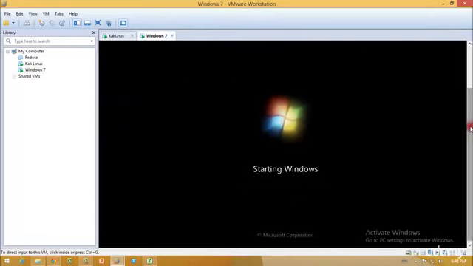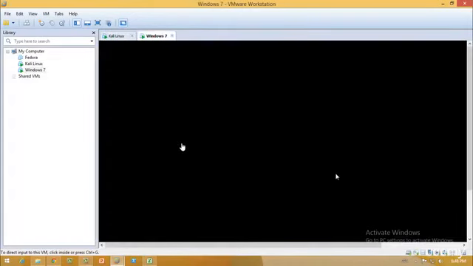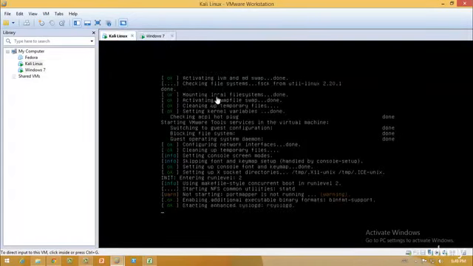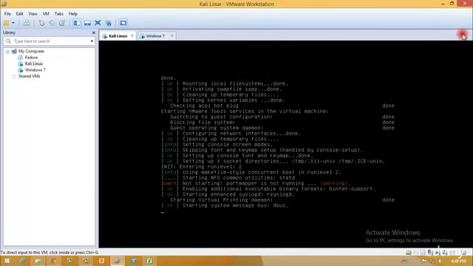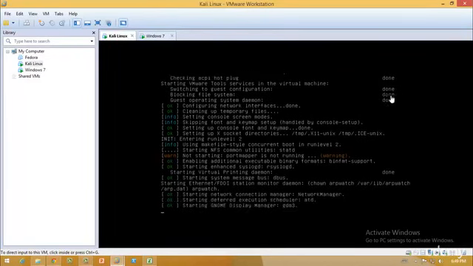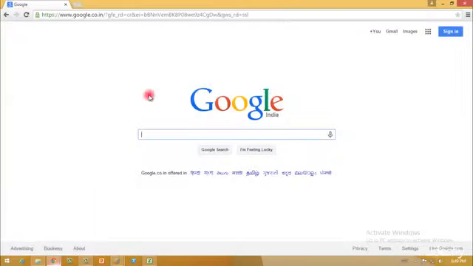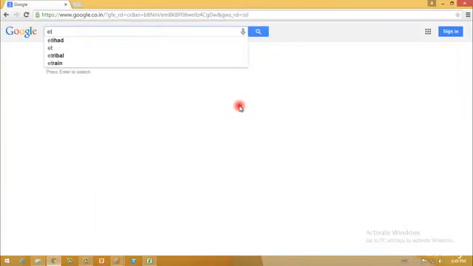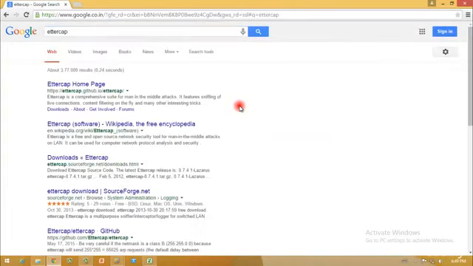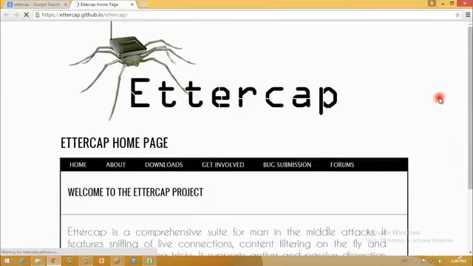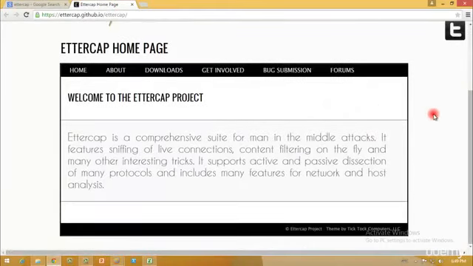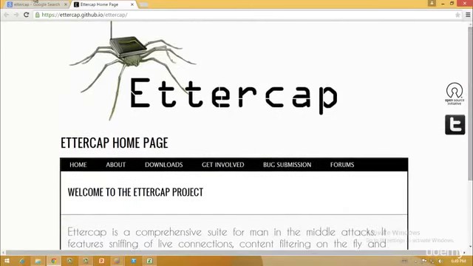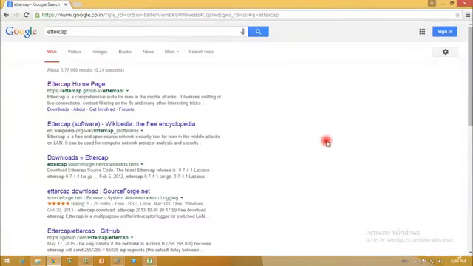Let it start. Just in case you're not using Kali Linux, and you have your own Ubuntu or Fedora which you have customized extensively, or even a BSD server, I will show you where you can download the ITRCAP which I will be teaching you today. You can download it from over here if you're using other versions of Linux such as Ubuntu or Red Hat. You can add this repository from GitHub, and it will be much easier for you to spoof or sniff anyone's IP address or gather any information.